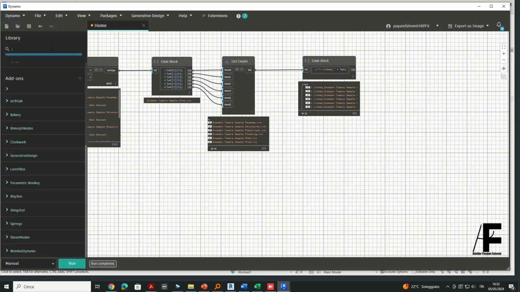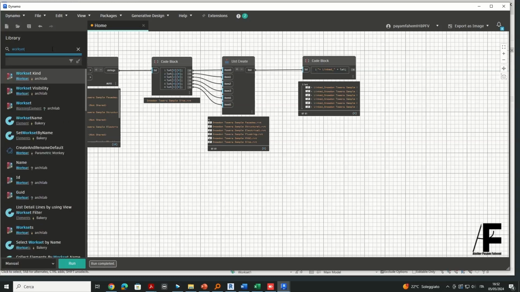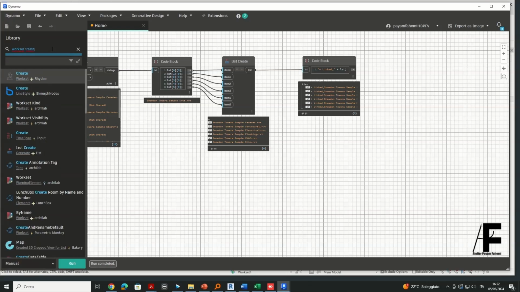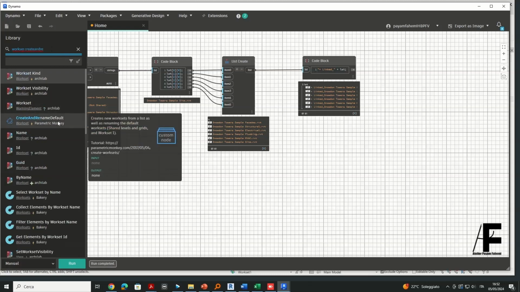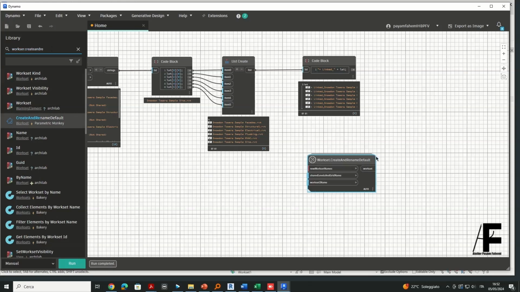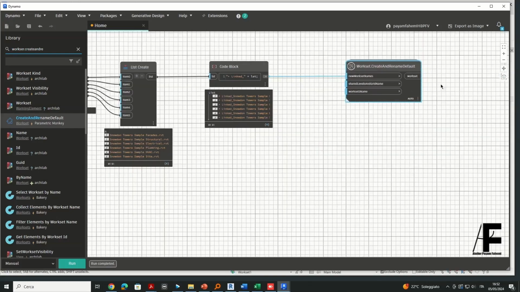For that, we are going to call a node Workset.Create and Rename from the Parametric Monkey package. We're going to feed the first node of creations, and then I'm going to rename those default worksets now.